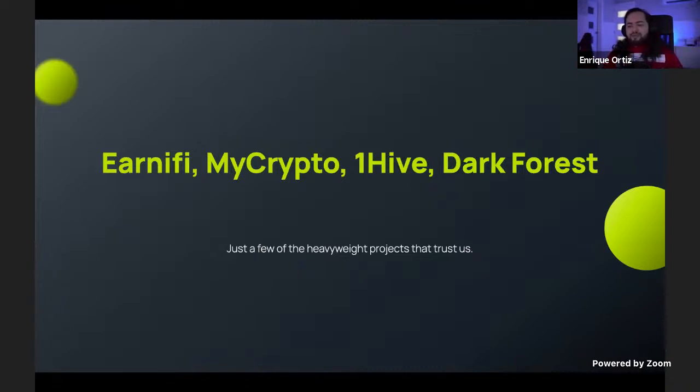And the one crazy thing is that if you, for example, played Dark Forest in the last round, or you have used any of the services in OneHive, you probably have already used this and you haven't noticed. And also, for example, Scaffold-ETH, the tool by Austin Griffith, we're actually the default provider. So yeah, it's very possible that if you're a developer, you already use this.